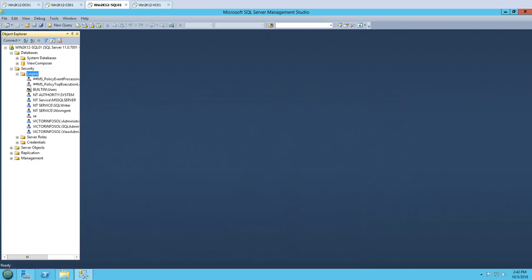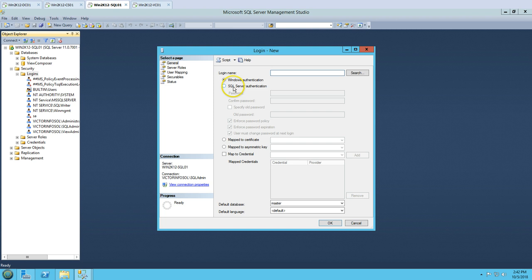Under the security logins we need to create a new login, and you need to set it to SQL Server Authentication and type the name. I'm going to use the same name, View Composer, and I'm going to set the password here.